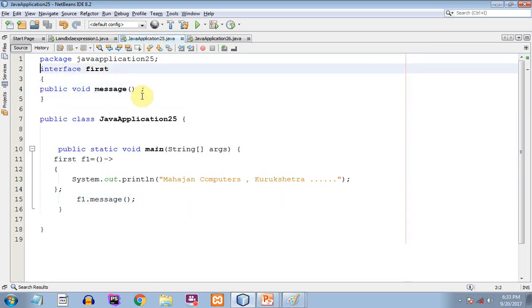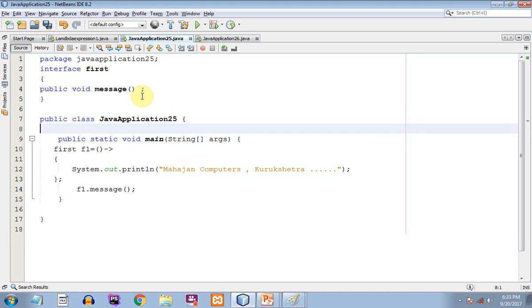This is another simple program which is demonstrating the use of lambda expression. Here I have got an interface called first, which has a simple method message, and then we enter the main class, and in the main class, see carefully, this is the syntax that I explained to you in the previous program. This is the name of the interface. F1 of course is the reference variable of this interface, followed by the assignment operator, then empty parentheses. As per the syntax, these parentheses are supposed to contain the arguments, but this time also we are not going to have any arguments, so it's kept empty, followed by this arrow token, which is also called the arrow operator.